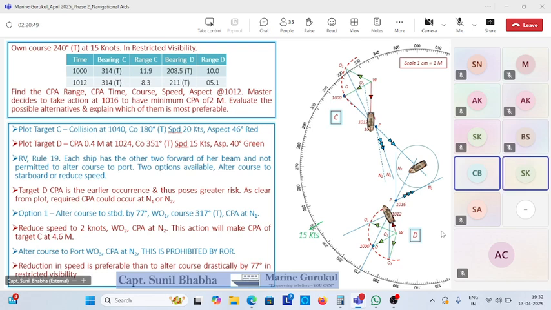Okay, it is 10, 12 and 10 for 10, 24. As per the plot, earlier target Delta was coming to us with a TCPA of 1024. That's right, beta. And if we alter to starboard, then we have to calculate again. But it won't be much, maybe maximum it will go to 1030, I would say. No, no, no, no. You do that and check it, बेटा. आप इसको चेक करना कि अगर आप starboard alteration कर लेते हो, what will be the new TCPA? The new TCPA to target Delta, sir, becomes parallel, and again it takes a lot of time for us and we cannot alter to port later. Exactly. That's right.